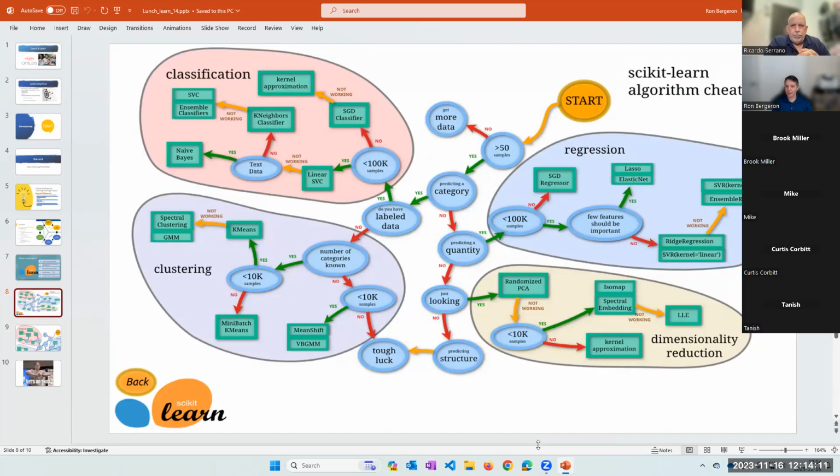Overall, SciKit Learn has these groups of functionality throughout the library. It covers the main areas of machine learning, the classification and clustering areas, as well as regression. And then it has a section of things for dimensionality reduction. This is really important when you have lots and lots of factors coming into play. I know Ricardo and I were on a project with the foster care system where you start out the project, and this happens in a lot of commercial settings, people come to you with so many potential possible factors that it becomes a bit overwhelming. You have to really work to reduce those down to the important factors that actually contain information that the model can learn from.